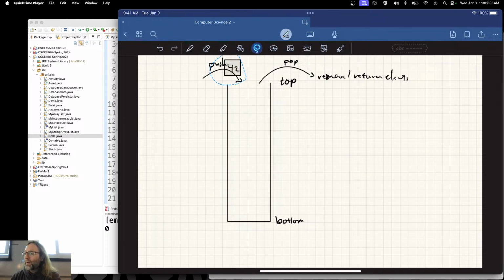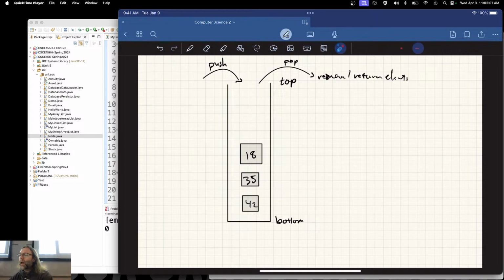When you do that, it makes sure to retain the ordering. So if I'm going to put 42 in here, it gets placed right there. If I'm going to put in, say, 35, there it is, then I need to push it on the stack, and that's now at the top. If I'm going to add another element here, we'll push it onto the top, right? There is structure in how you interact with it. You can only ever push at the top. You can only ever pop at the top.